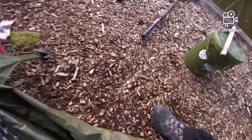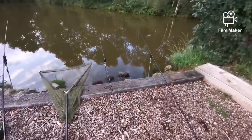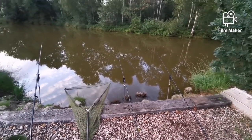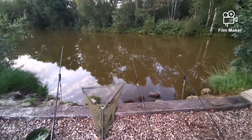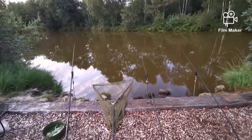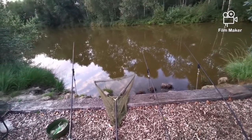It takes normal batteries, what I like, so I ain't got to mess around. And my bank sticks won't go in, so it's a bit of a nightmare. But yeah, I really like these alarms. They're really good. You can change sensitivity on, like you can most alarms, unless you've got £6 ones like I have for the last, since I started fishing.